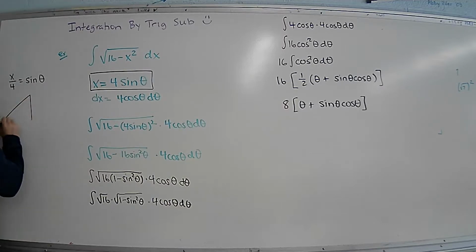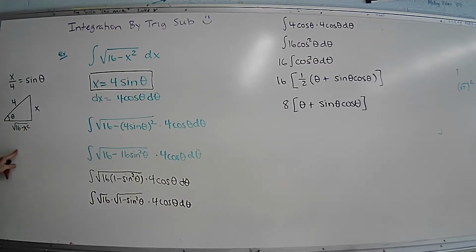How do we tell that story? With a triangle. Draw a triangle and call this angle right here theta. Hi, theta. Now make this right here be true in this triangle. The sine of theta has to equal x over 4. SOHCAHTOA, opposite over hypotenuse. Which means this other side right here, because of the Pythagorean theorem, is equal to what? Square root of 4 squared minus x squared.